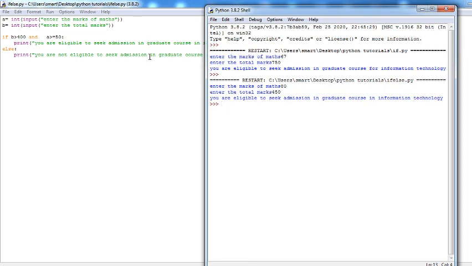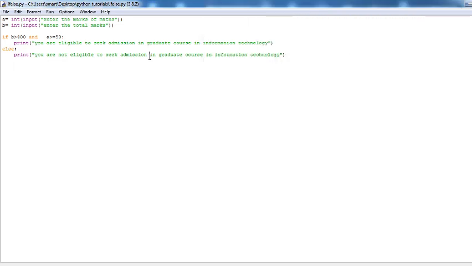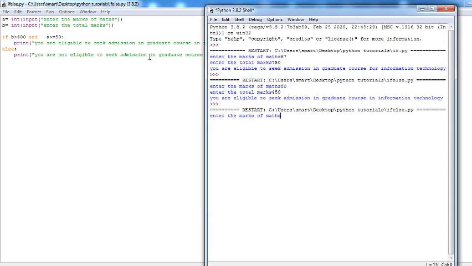Now we'll see the second option, that is the else operation. In the else operation, if I enter first 45 and then 450, you see, you are not eligible to seek admission in graduate courses. Why is this? The A condition is not satisfied because it is not greater than or equal to 50, but the B condition is satisfied.